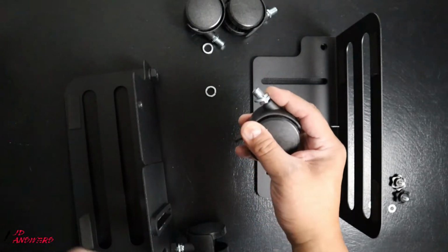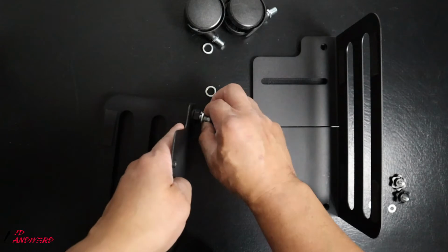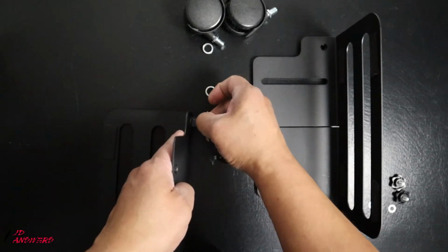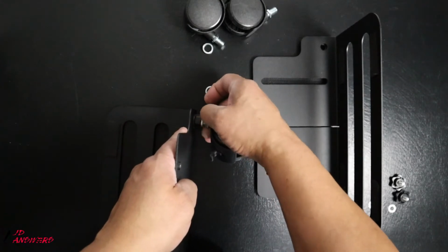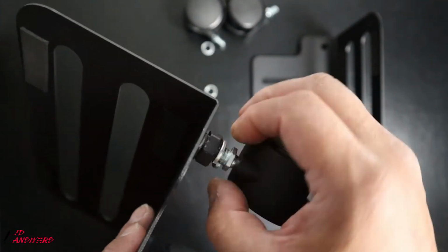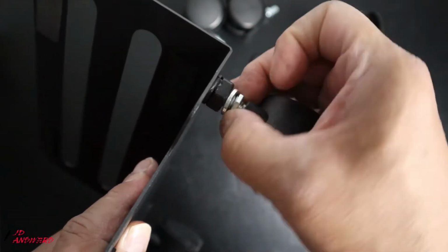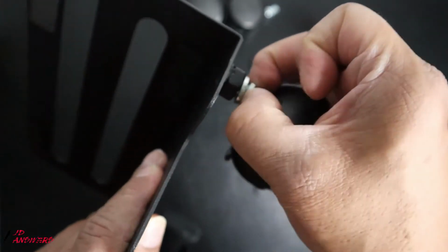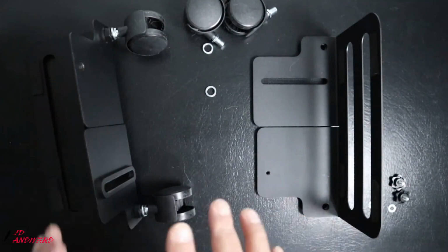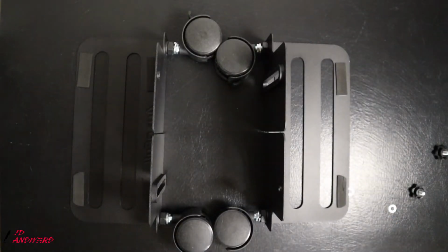Tiny washer with the caster, hold it down, put it inside the area again. And just tighten it up with your hand. And then you want to get an open end wrench and just tighten up each one, okay? I'm going to repeat the process for the second one, but I'm not really going to show you that, just to skip time. We have all 4 casters put on now.